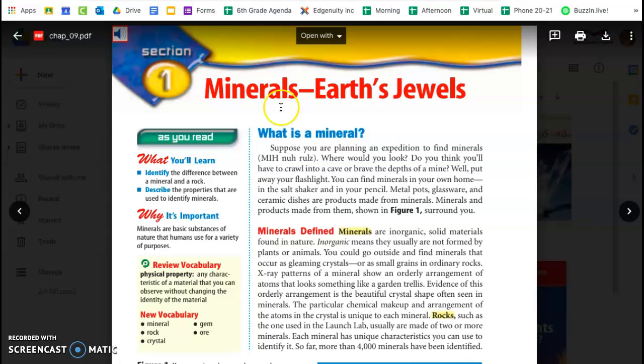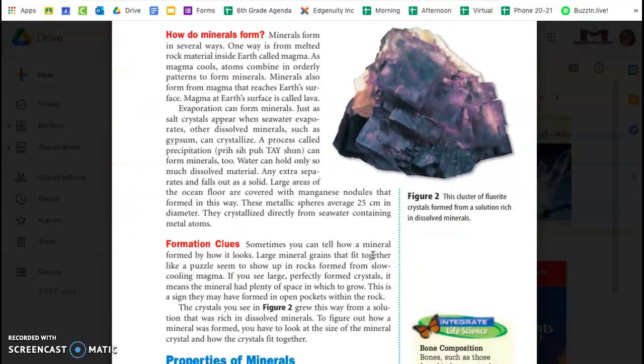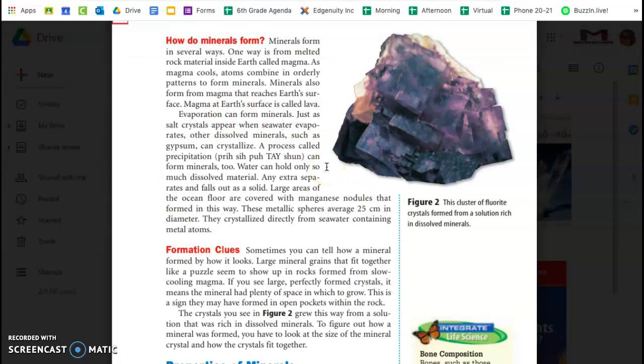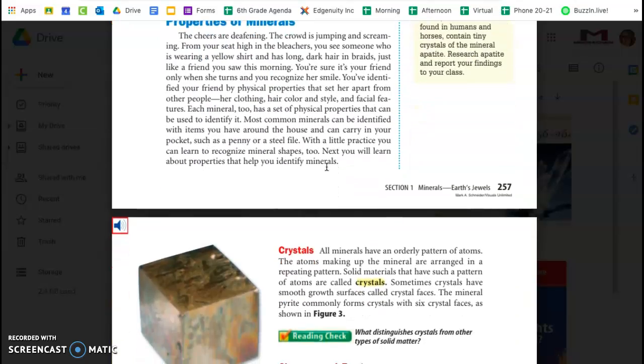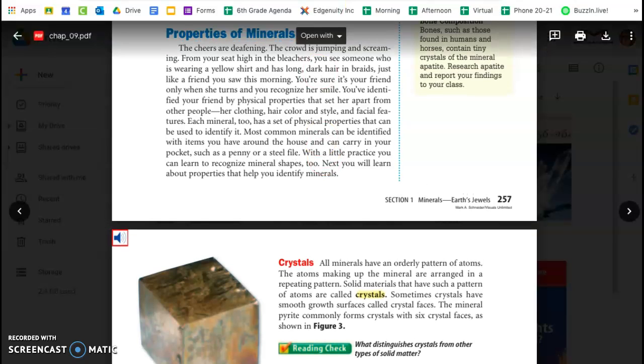Okay. So this is the book where you were reading, and so this is that first section on what is a mineral. The second page was about mineral formation. I told everyone in the Google Meet that this is not something that we're going to have on our test. There's different ways that minerals can be formed, but we're more concerned in our unit with how minerals combine together to form rocks. The next section of the book is all about properties of different minerals.